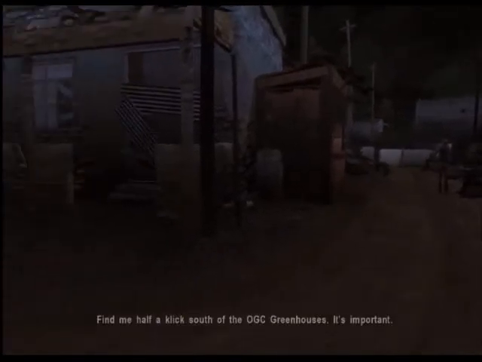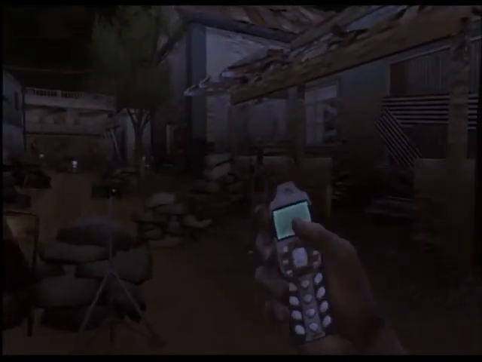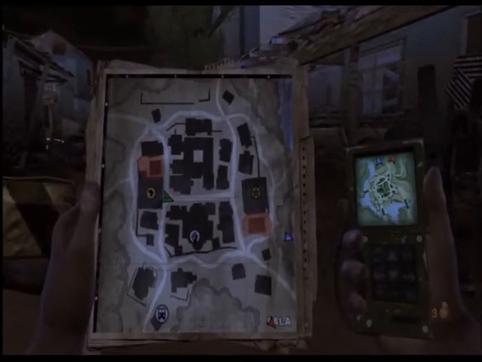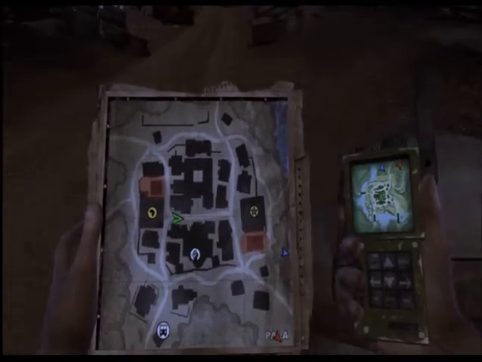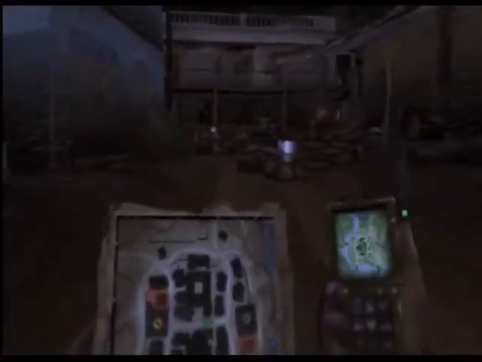What do you want? Find me Habit Lickis out of the OGC greenhouses. It's important. So you... Okay, my car should be there, right? Why do you stop running?